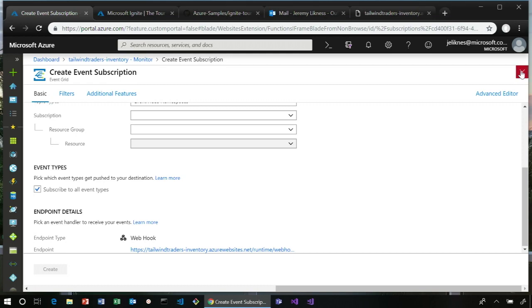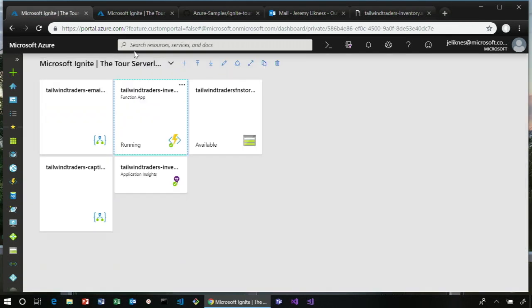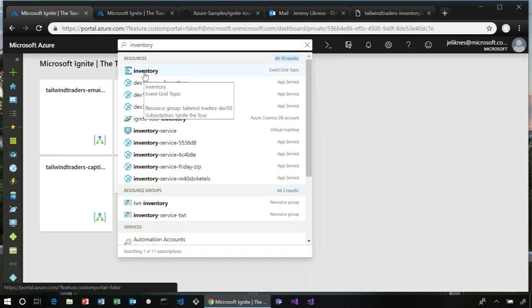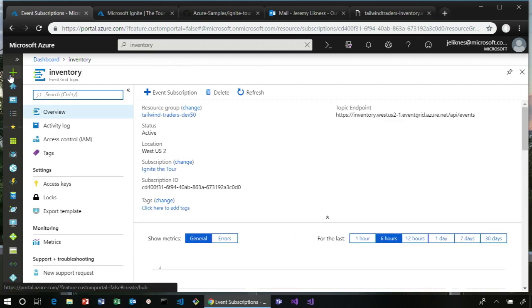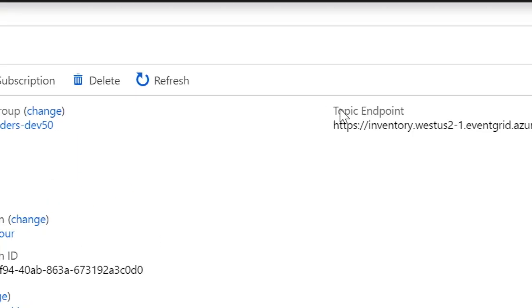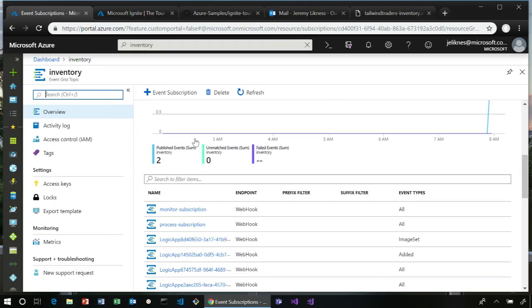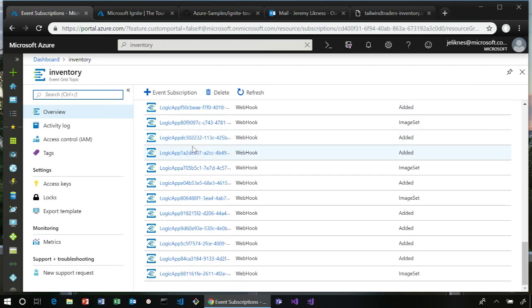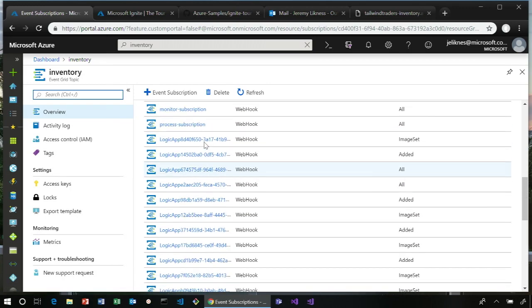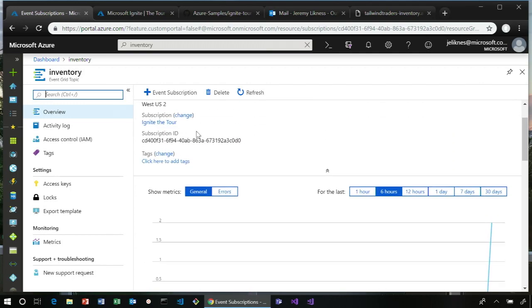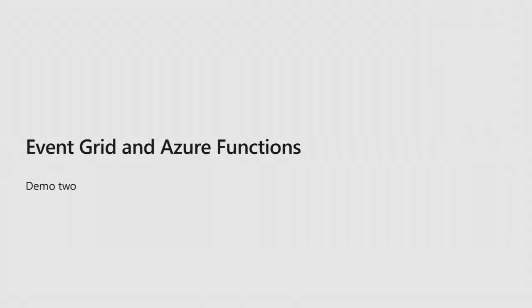I can go into my dashboard and search for inventory, which is the name of the Event Grid topic I created. And this is as easy as hitting the plus, saying I want a new Event Grid topic, and giving it a name. It'll give you an endpoint that you post to, that's over here, and it'll give you a key so that you can manage access to that endpoint. But this will come through and show me a boatload of subscriptions so I can look at activity and things around those. And if I drill into them, there are other metrics I can see about the rate of subscriptions coming in and everything else. So this is all surfaceable to what you'd want to track.